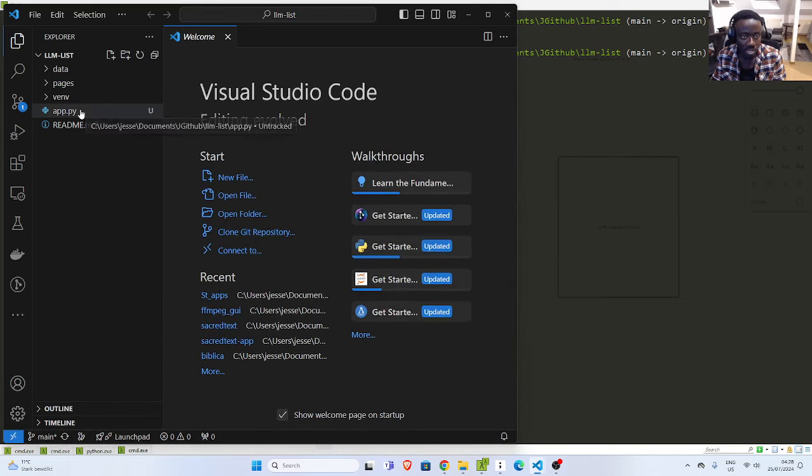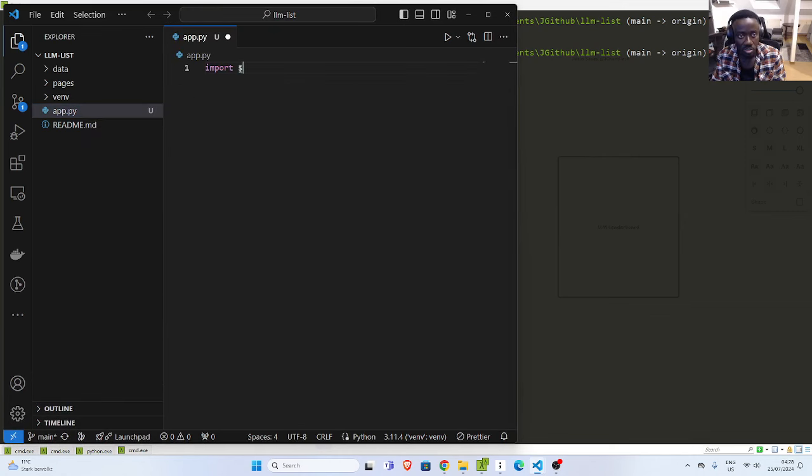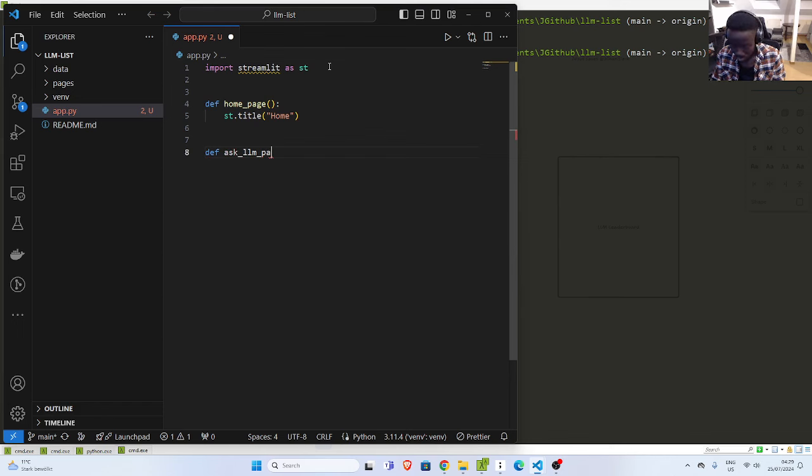So let's start. Inside here, first we just give the structure. So import streamlit as st, right? And the reason Pylance is giving this error is that it has not finished installing everything, but once it's finished, this error will go. Then the next thing is I'll define my first home page. So st.title, I'll call that home, and then I'll create my def for the axe LLM page, which will have st.title LLM.